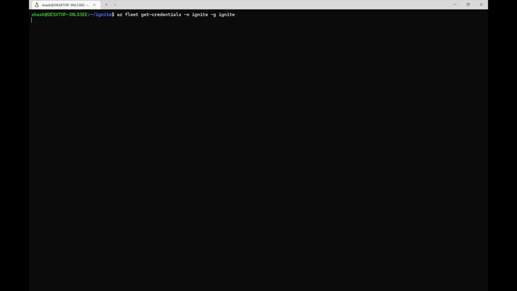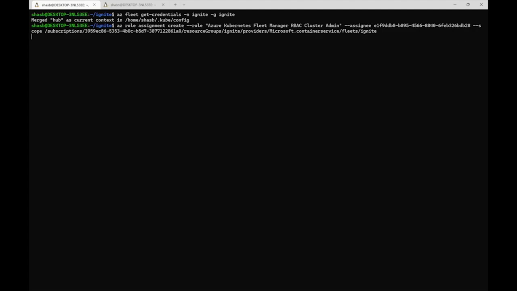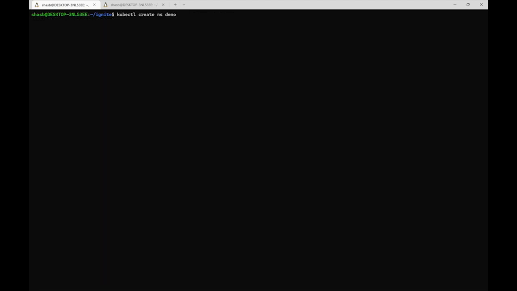One of the goals of Fleet is to enable you to treat a set of clusters more like a single cluster. So we chose to expose Fleet operations through Kubernetes itself. To get started, we'll need access to this Fleet cluster. Before Fleet, we observed that the platform admins created AKS clusters and then manually created namespaces on these clusters so that they can then hand them over to their application teams. With Fleet and its Kubernetes configuration propagation capabilities, we want to help the platform admins automate these tasks.